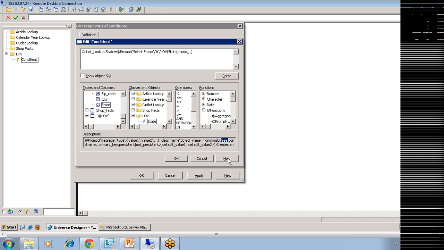But the problem with that is, obviously he is not going to select from the list that we generated from our database, and he's going to enter his own value, for which you are not going to get data into your report, because you don't have that value in your backend database. So I'm making this a constraint so that he has to select one of the values from the list of values that we generated.